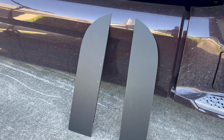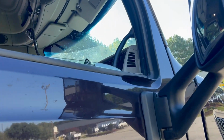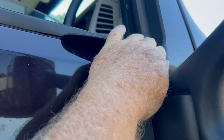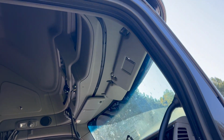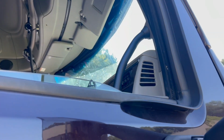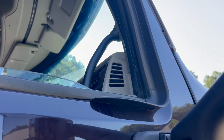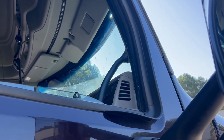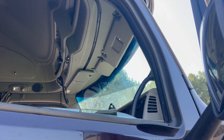Now, 579, these are a little more difficult than your other trucks, mainly because you have this wind curb thing here, and it needs to be removed. Some guys remove it. What I want to do is keep the lower part of it because I think it's useful. Keeps the rain out if your window's down, etc. So I'm just going to trim mine, just cut it basically right below the chop.